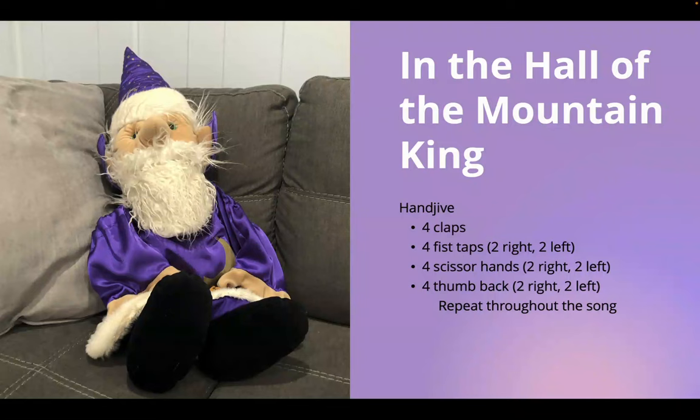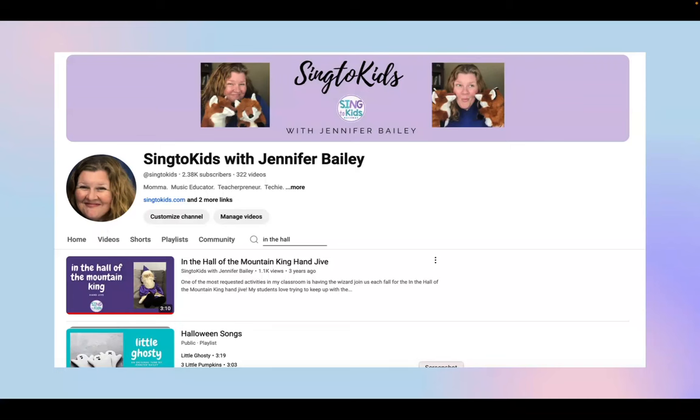Now, if you want to see an example of this activity in real life, I do have a video of it on my YouTube page. So if you go to YouTube and search Sing to Kids and then look for In the Hall of the Mountain King, you can actually search that on the tab. You'll find it right there. So you'll see In the Hall of the Mountain King hand jive, and you can see me doing this.